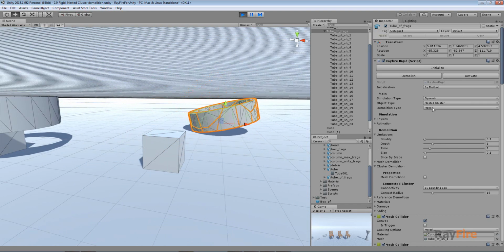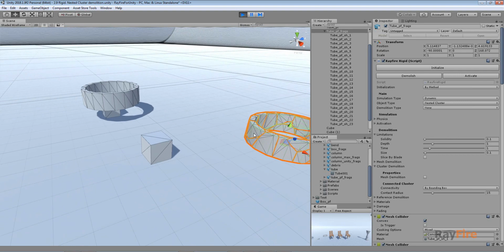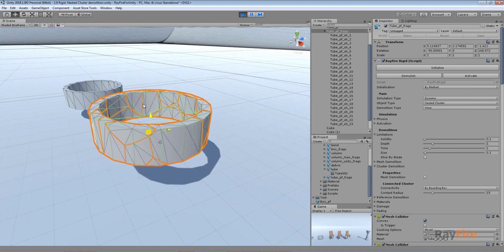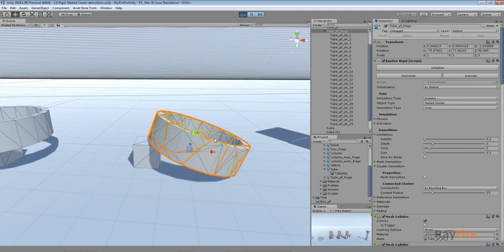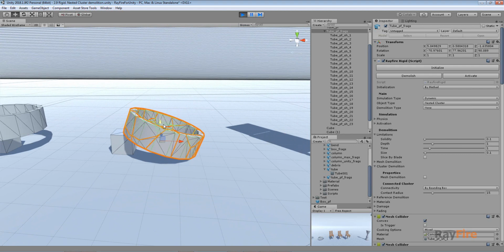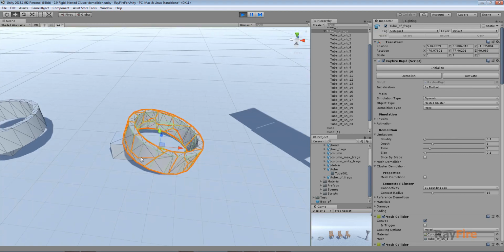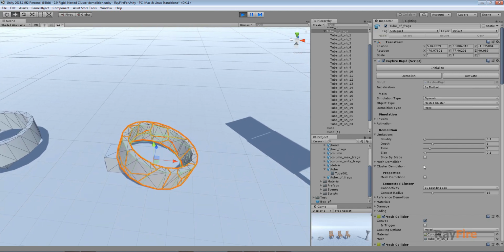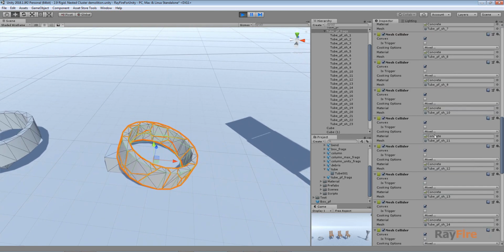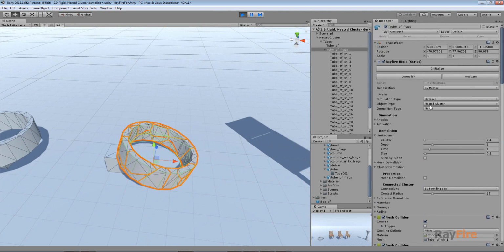And since I have demolition type set to none, it cannot be demolished right now. But this is the first benefit of using clusters in case you want to simulate several objects as one. Of course, you can do this manually, creating all these mesh colliders and applying all these meshes, but you can do the same just using this rigid component and cluster object type.